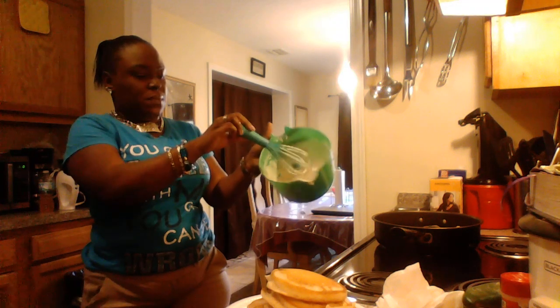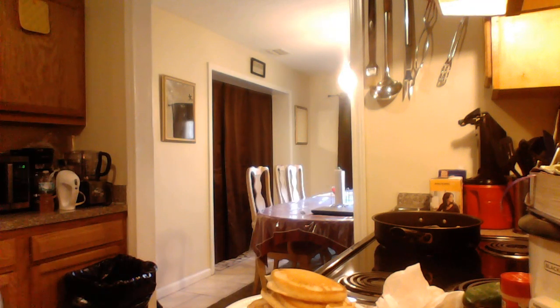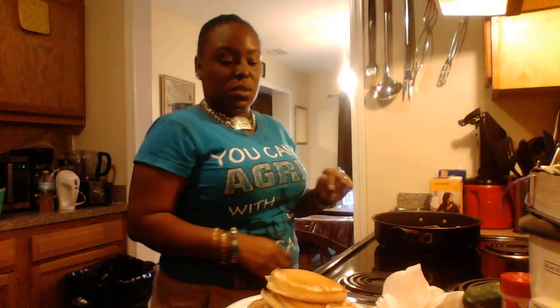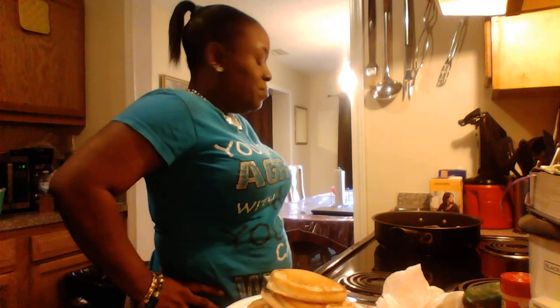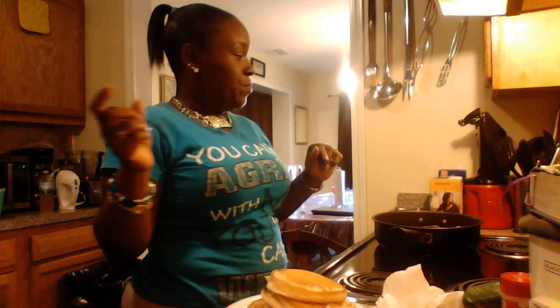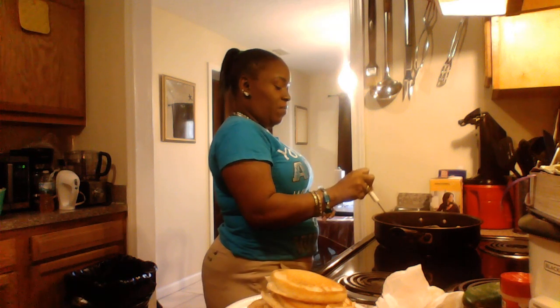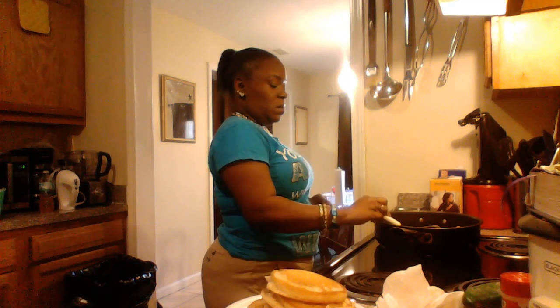When you get to where you're almost empty, I like to use a spatula because I don't like to leave much in the bowl if I can help. So got those cooking, and I don't want to start on my meal until I get this out of the way because I am going to boil my potatoes today because if I leave them, I don't want them to get soft and start to rot. So I'm gonna boil those while I'm boiling my pig feet and my pigtails for my green beans.